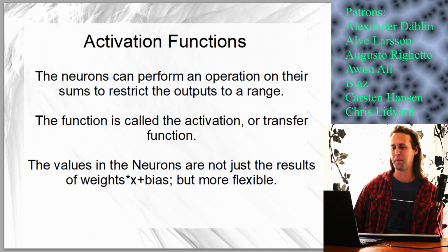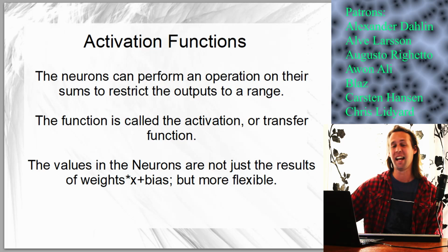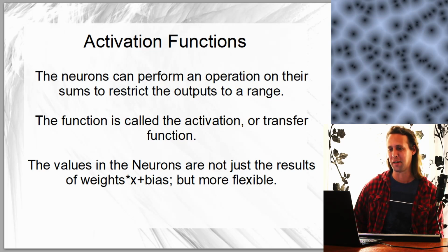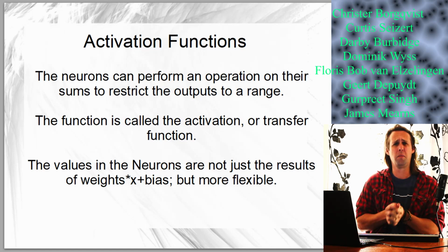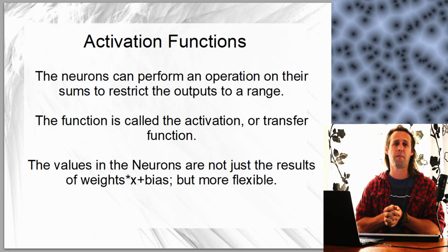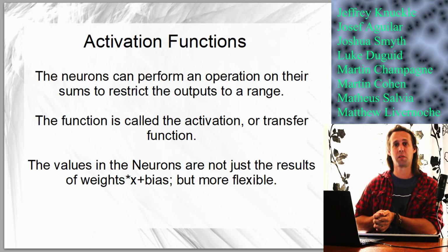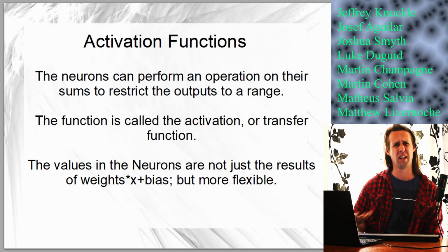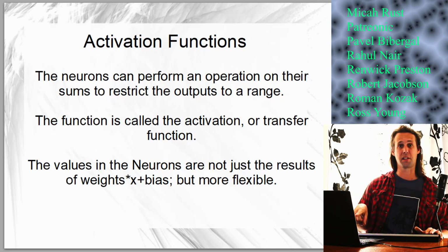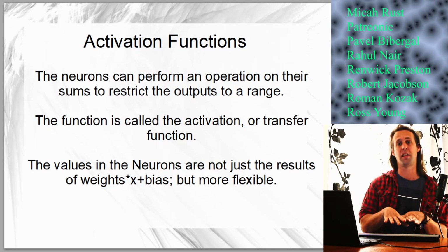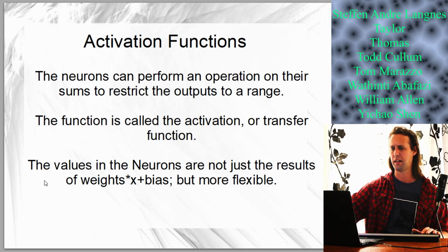So I thought it might be nice to move along with our neural net program that we were writing. And today what we're going to talk about is activation functions. So the neurons perform an operation in order to accumulate some charge or some value indicating the charge inside the neuron. But we can actually perform some processing on that charge and get a slightly more useful value inside the neuron. Okay, so the functions that we use to perform this processing on the values in the neurons is called an activation function, or sometimes a transfer function as well.